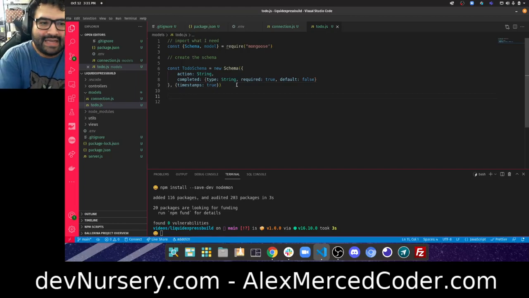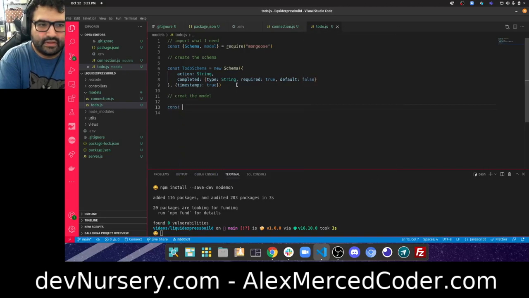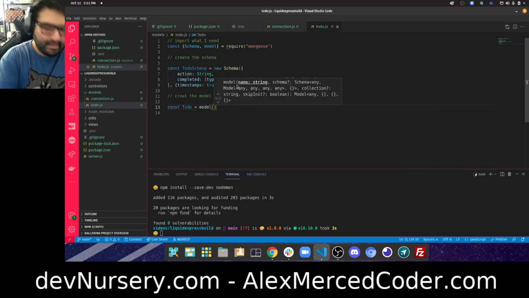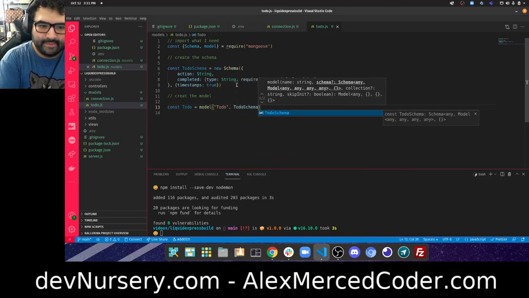So now we're going to connect this to a model. So we're going to create the model. I'm going to say const Todo equals a model, and the model is going to be called Todo, and the model is going to follow the todoSchema.